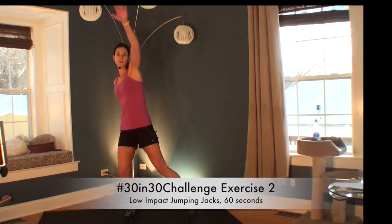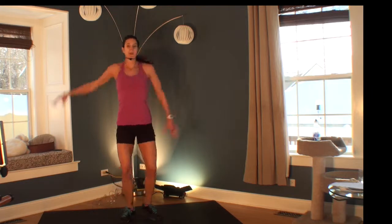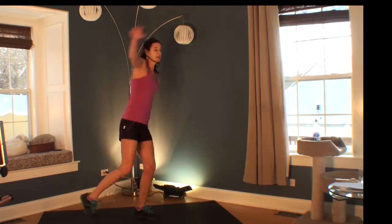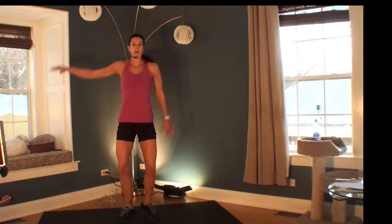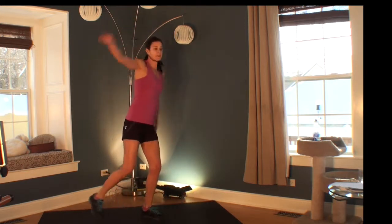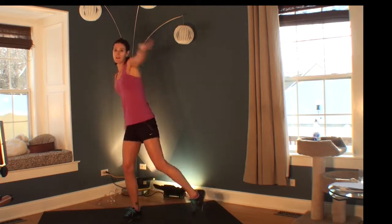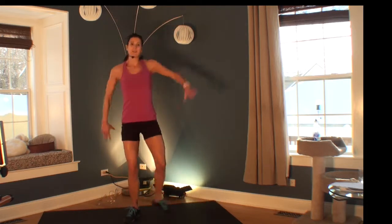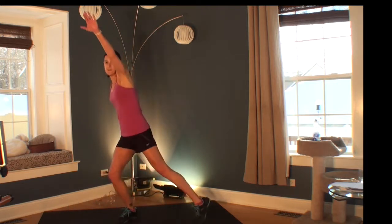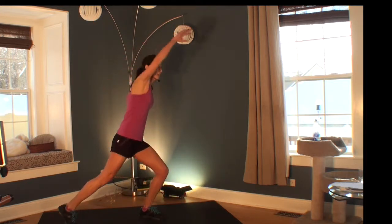All right, welcome to exercise 2 of your 30 and 30 challenge. This is a lot like your step touch, the first exercise, except now we're taking it to the side and we're adding an arm. This is going to increase your intensity. So again, you have options. If the arms are too much, you can just keep them down and just do this. Or you can go deeper. That will actually increase the intensity of your exercise.